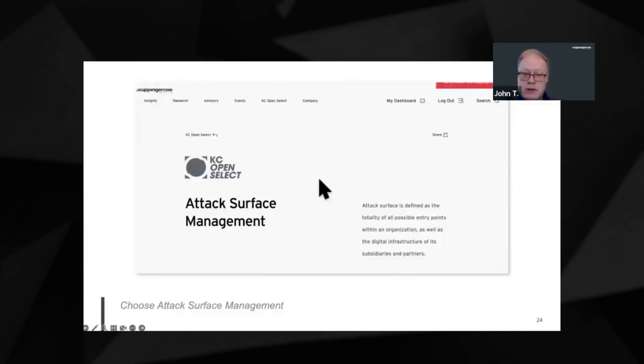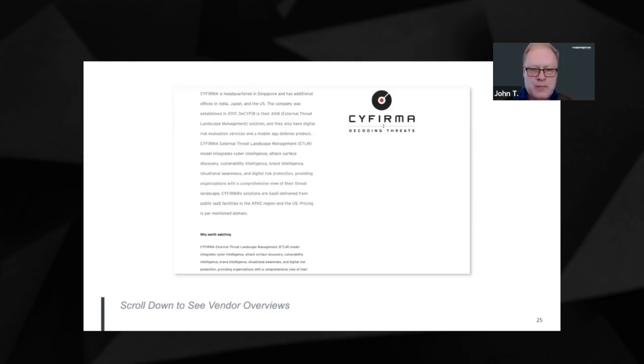So if you come to our website and go to KC OpenSelect on the top here, attack surface management is near the top. You'll open that up and then you'll start by getting an overview of attack surface management, kind of what I've been describing so far today.